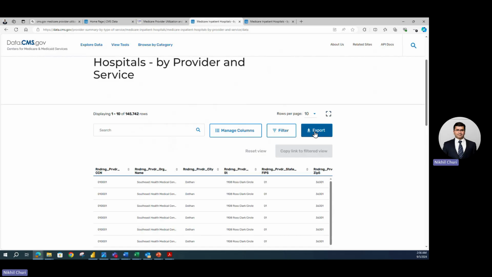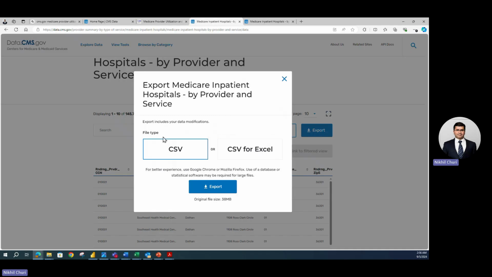I'm going to press export, and you see what happens. A window pops up asking what file type you want: a CSV or CSV for Excel. This is a helpful feature the government is offering us. I'm sure they are aware that many important healthcare providers, doctors, insurance professionals, and many more people are using this live data. CSV has pros and cons, but for our case, we will be doing some data manipulation and transformation before loading it into Power BI. For that reason, I would prefer Excel. You can download CSV also and then convert it into Excel.